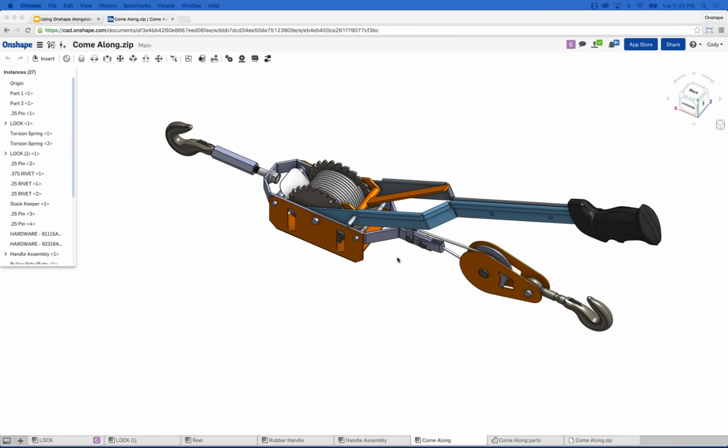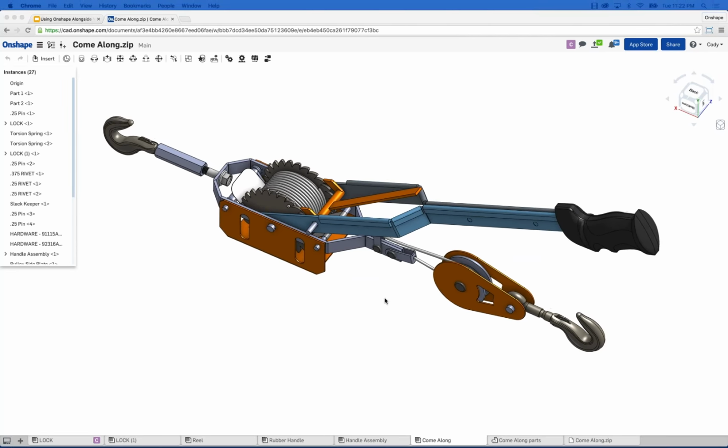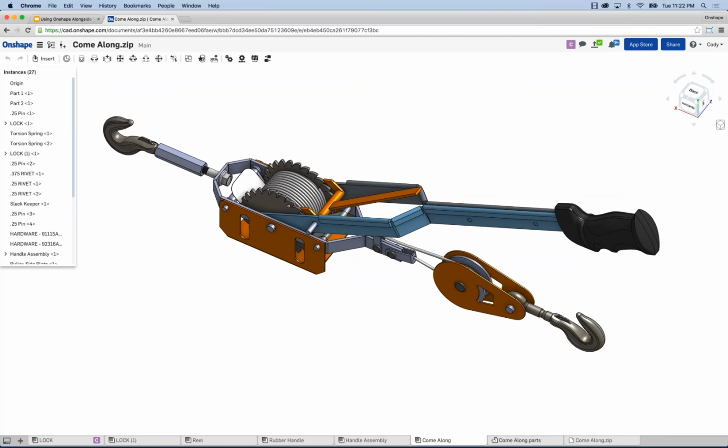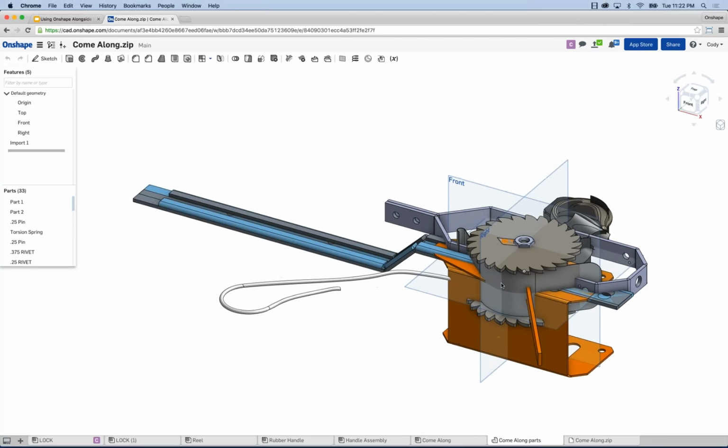Let's say, for example, that I needed to change the eye of these plates, and the diameter is a little bit too small. I don't want to go back to SolidWorks, for example, just to change a hole diameter. When it's a simple change, I can make that change inside of Onshape and never have to go back to my existing CAD system. A tip, however, is when you import an assembly like this, it imports it in the orientation it was modeled. And if you model the parts all in individual spaces, they often end up with a single relationship to the origin.